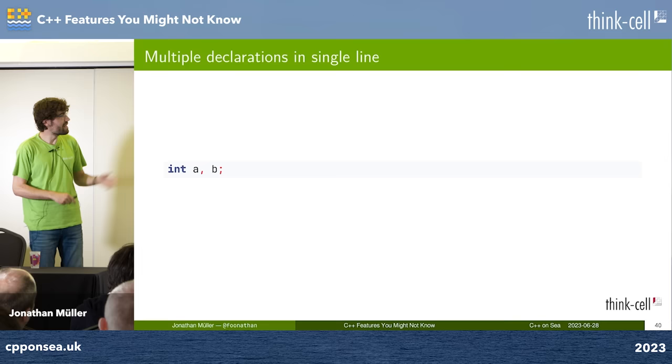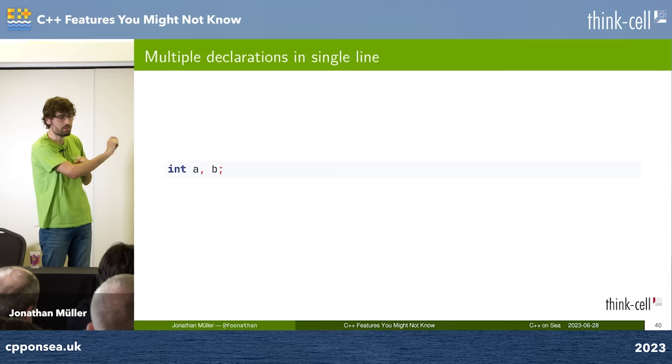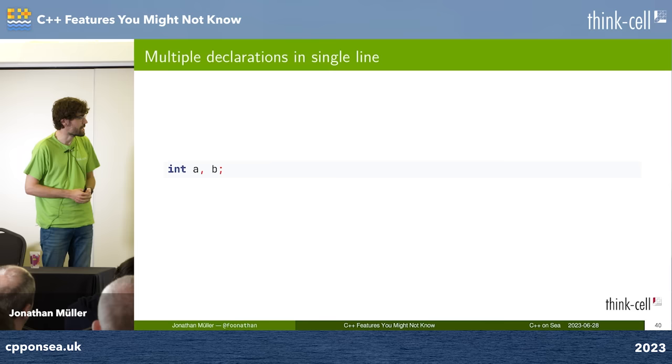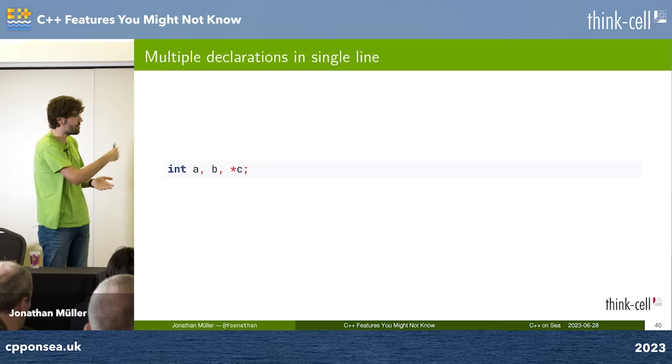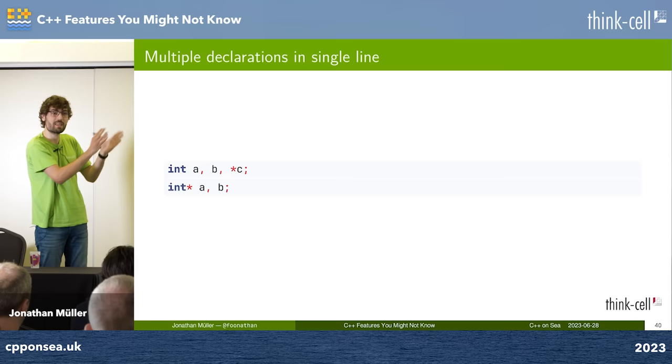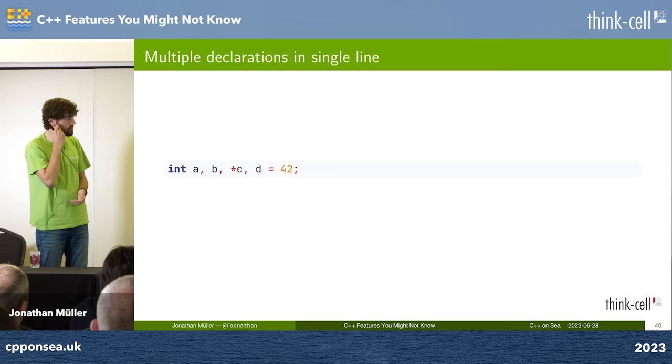The other half of a declaration is a declarator. So we've got a sequence of declaration specifiers, like this int here, and then we've got multiple declarators. And you can put them in the same line using comma. And again, this isn't the comma operator, this is just a comma. So A, B, two ints. You can star C, now this is a pointer declarator, which is now a pointer to int, which is also why writing code like that is a bit bad, because B is not a pointer. The pointer is part of the declarator, not of the decl-specifiers. So A is a pointer to int, and B is an int. You can also initialize something in there, now D is 42.